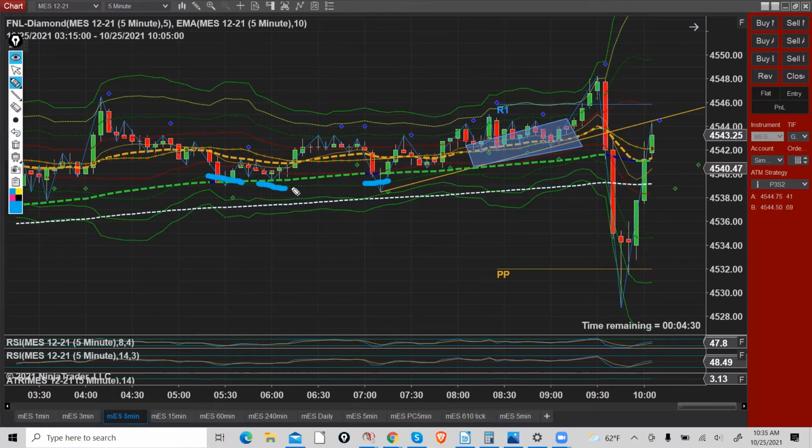Oftentimes, that's what people will look for when we retrace. Do we break the 2 sigma, or how far back do we go? Are we retracing to the median, for example? That could be a sign of a really strong uptrend. Oftentimes, a really strong uptrend will do kind of exactly what you saw this morning, where, let me draw in a watercolor. I like to draw in watercolors so you can see the price action behind what I'm doing, because I draw over price action a lot.